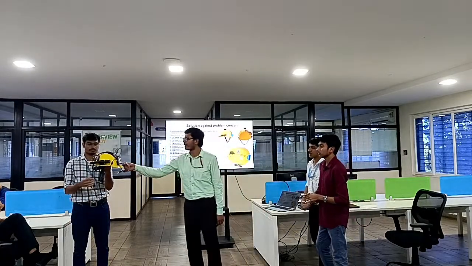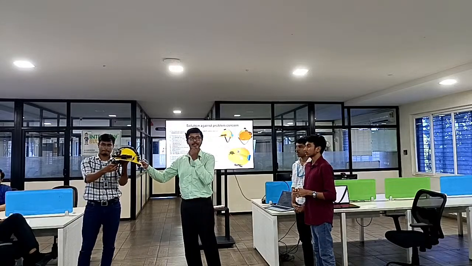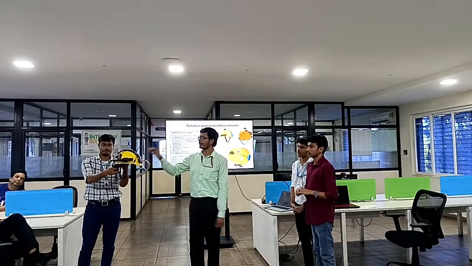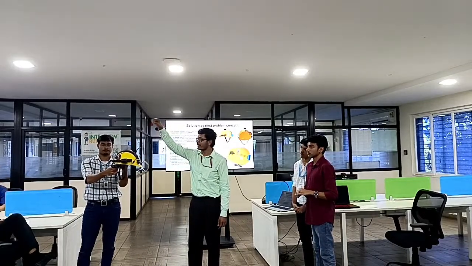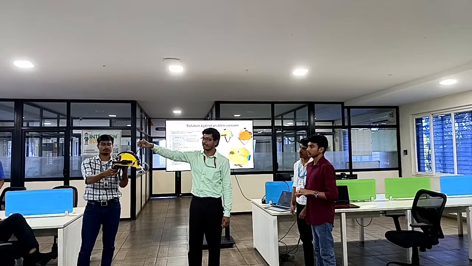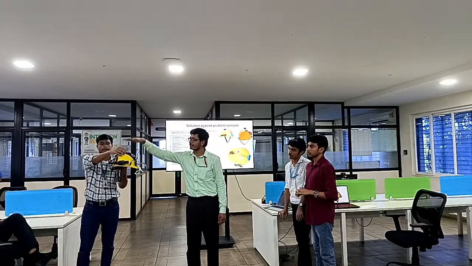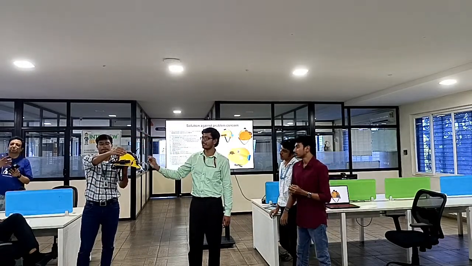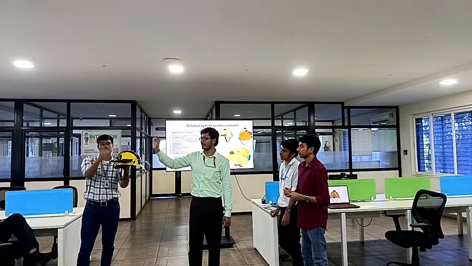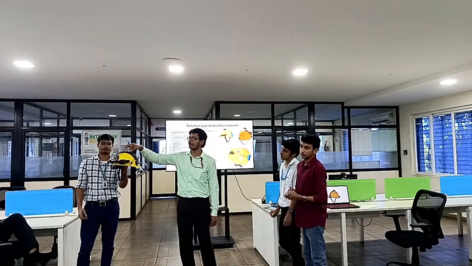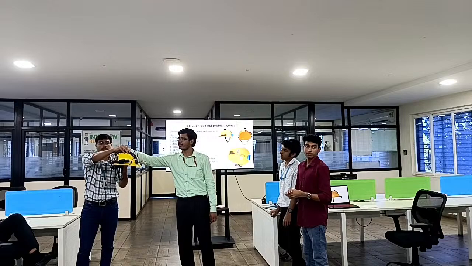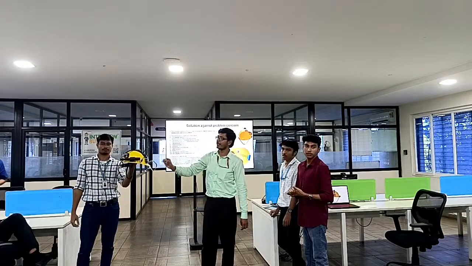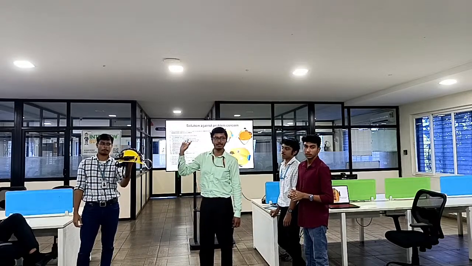A few minutes ago someone asked what happens if something falls down. When it falls down, this camera can detect it using this sensor. The camera will move according to this lane and capture that image.